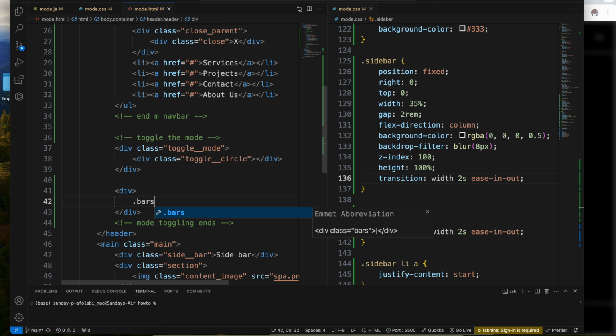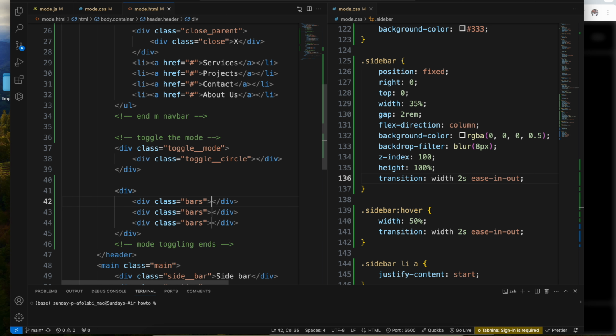I can do it this way, multiply by 3, then this gives me 3 bars. However, this one also, I can say toggle bars, just to put it that way, or toggle wrapper, either way.